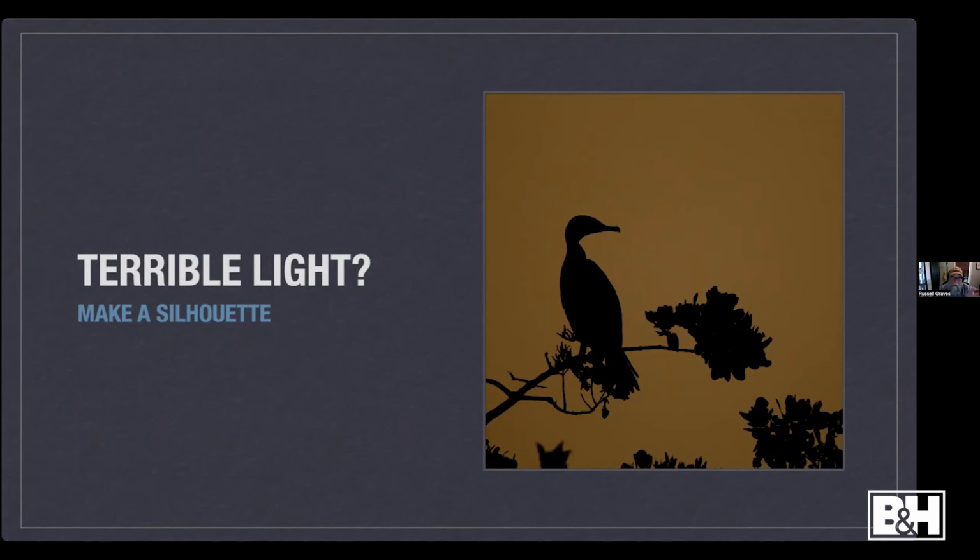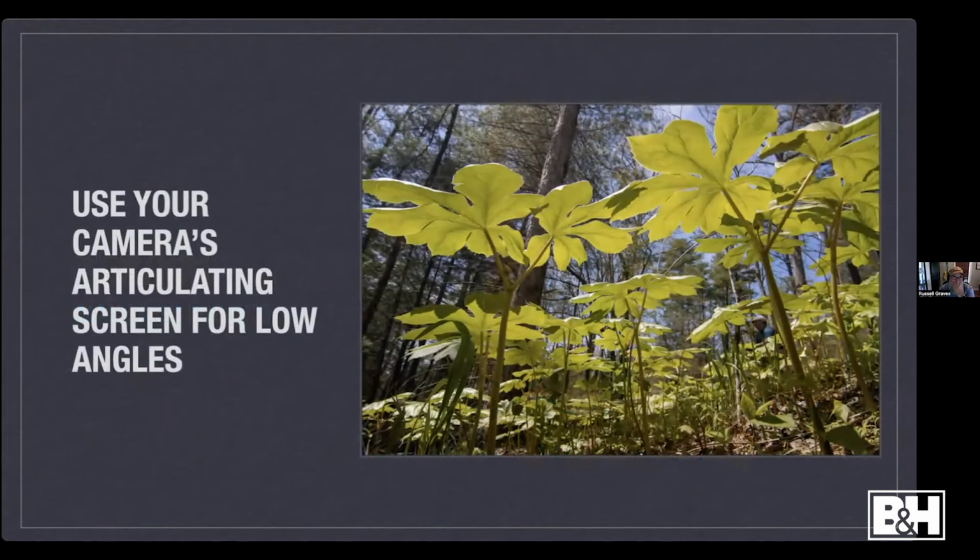And again, underexpose a little bit, expose for the sky, not for the bird or the animal, and change the white balance in post-processing. It's amazing how you can do this. And there's another thing that seems simple to me, but I don't find myself using it enough, and I hardly ever see anybody else using it. All these cameras now have articulating screens, and they're great. And I should have expanded this, not only for low angles, but also for high angles.